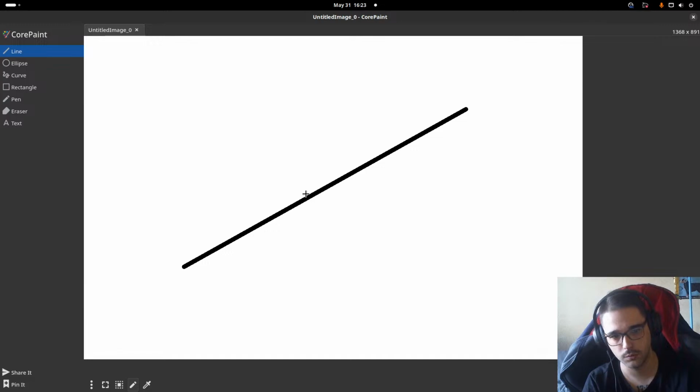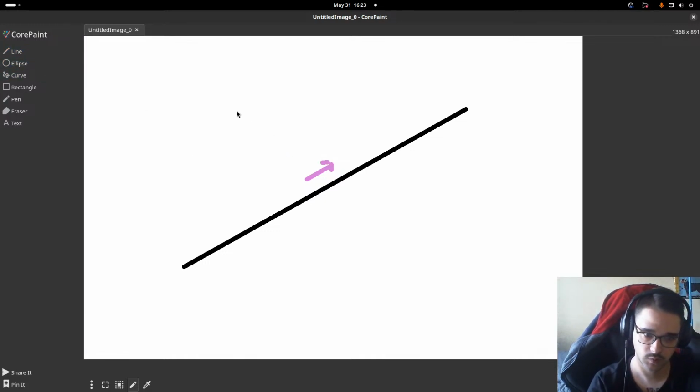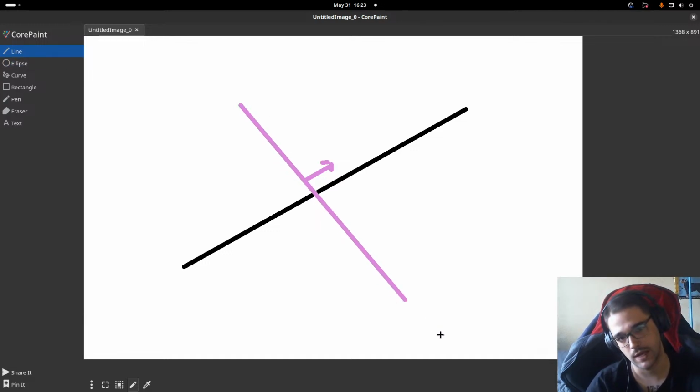This is going to result in a vector that is perpendicular to the plane, and now we can do the cross product of this vector with the normal of the plane again, and it's going to give us another vector, in this case this vector. This vector can now be represented as a plane, so we can create another plane, and now we have two planes, and this is where things get interesting.